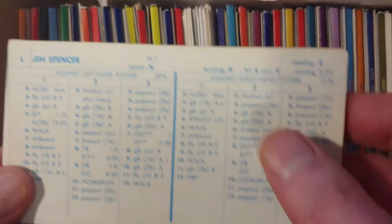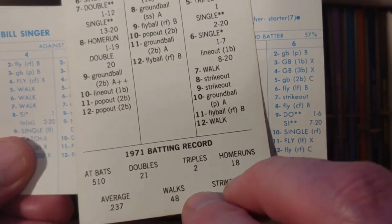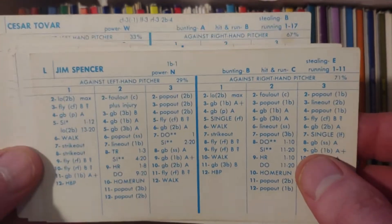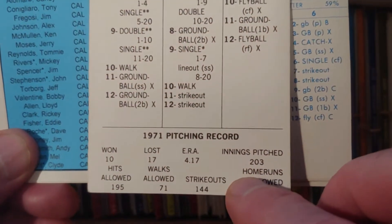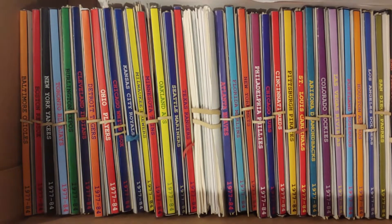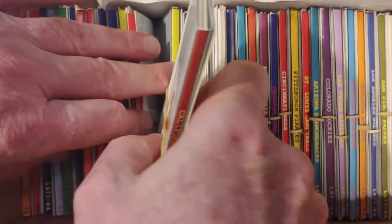Jim Spencer is still going to bring that great glove and now has a lot of power — 18 home runs, good for him. He's normally like a 10-12 homer hitter in this era. Tovar and Spencer would be a nice pair. And this was a bad year for Bill Singer — a 4.17 ERA, we don't want this one. Singer's had a string of quality years; I get very lucky with Bill Singer. I don't think he went to the Hall of Fame, but he'd probably be in my personal Hall of Fame because he always pitches well.